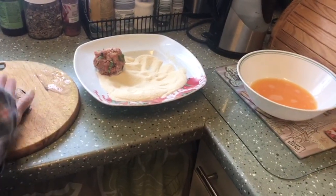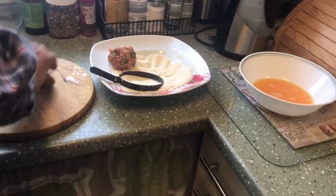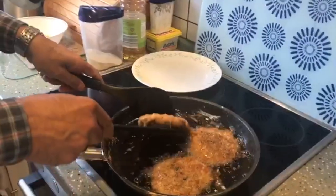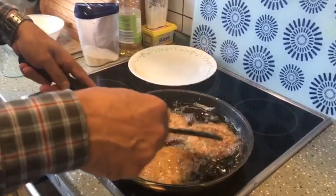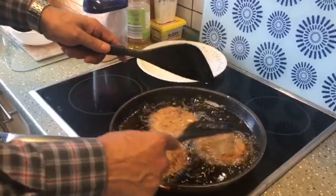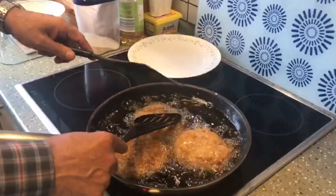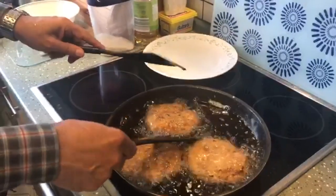we make the patties ready to fry. Both of them. Sometimes turn it again. And press it a little on the top. By doing this, you will come to know that your cutlet is ready when it is not very soft and it is hardened a little.